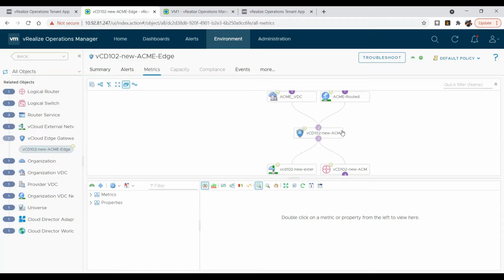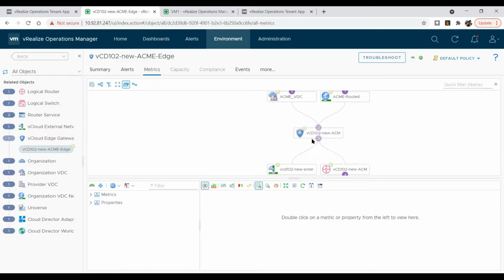And this vRealize Operations is now showing the vCloud Director hierarchy. What I did was I went ahead and searched for a specific organization VDC. And under this organization VDC, there is an edge device called this VCD102 new Acme Edge. Now, this is an NSX-T backed network. Therefore, it is connected to a logical router object that is collected by the NSX-T management pack.